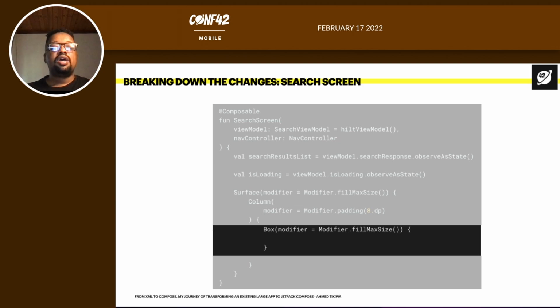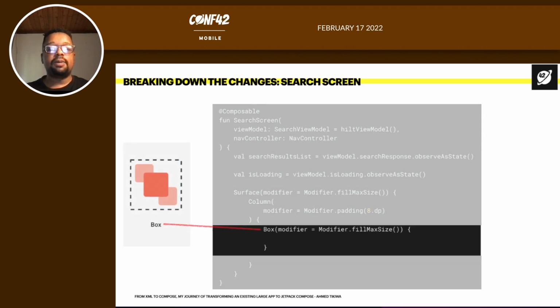Okay, so I basically want to add a linear progress indicator, but in order to ensure that the list does not jump or shift position on the screen when the linear progress indicator is removed from the screen, I rather want to display the linear progress indicator on top of the list. That way, when it disappears, the list remains in its position. It doesn't shift or jump. To achieve this, I use the box composable, which is the equivalent of a frame layout in the imperative approach. The box composable allows views to be on top of each other.